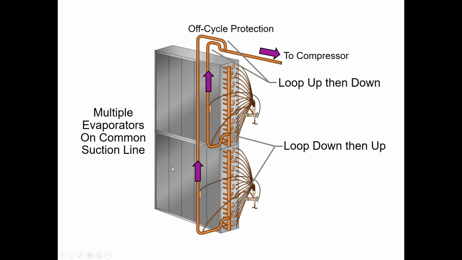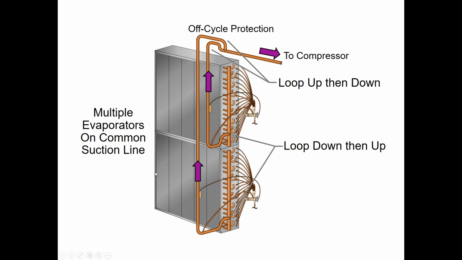If only the lower coil is active, then this whole upper coil has bypass air through it that's unconditioned. So we just aren't getting the humidity down quickly and the temperature down quickly to control the space for comfort-type cooling applications. Now, you get into process applications and you get into some split face stuff, okay?